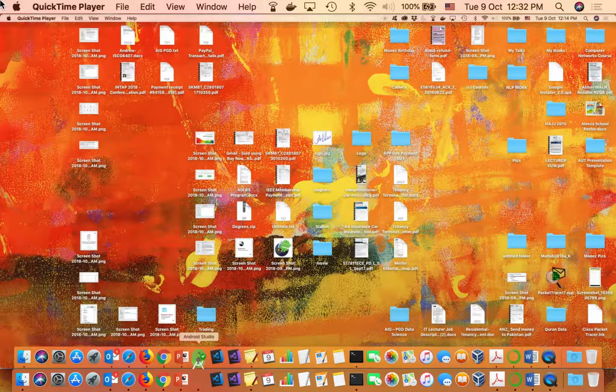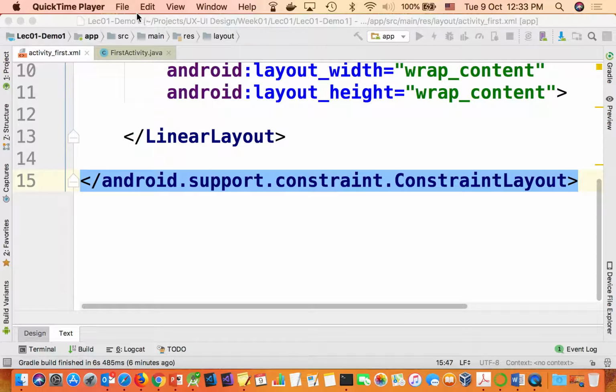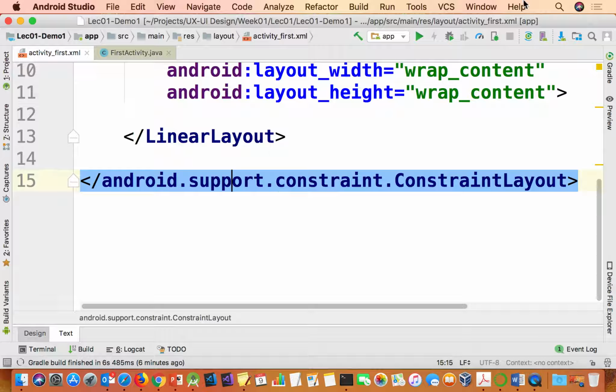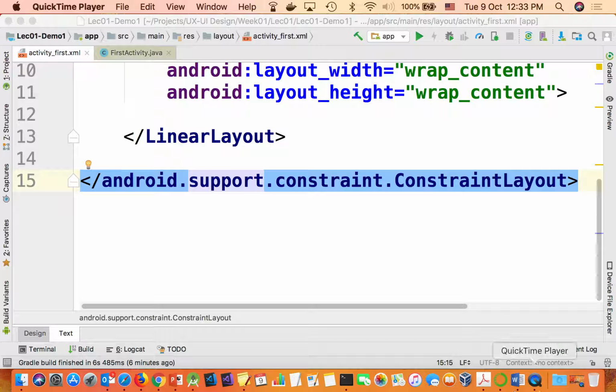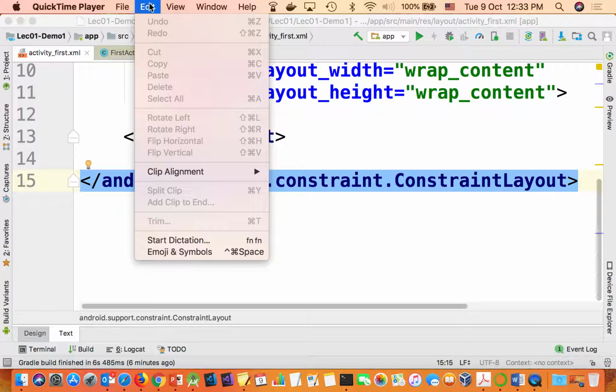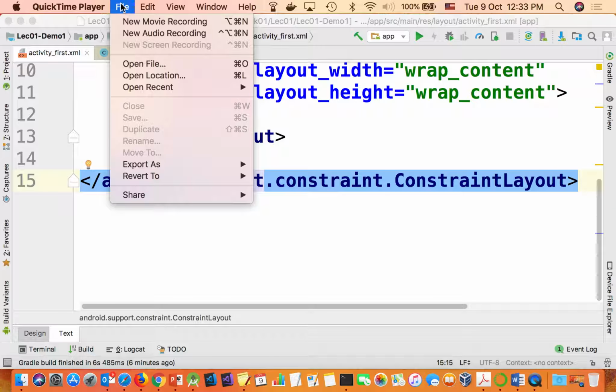Is it fine or no? I don't think so. Okay, so what we can do, where is my stop button for that video? Is it recording?